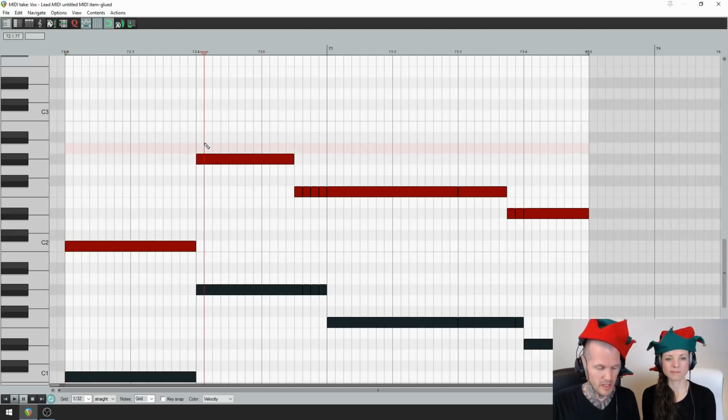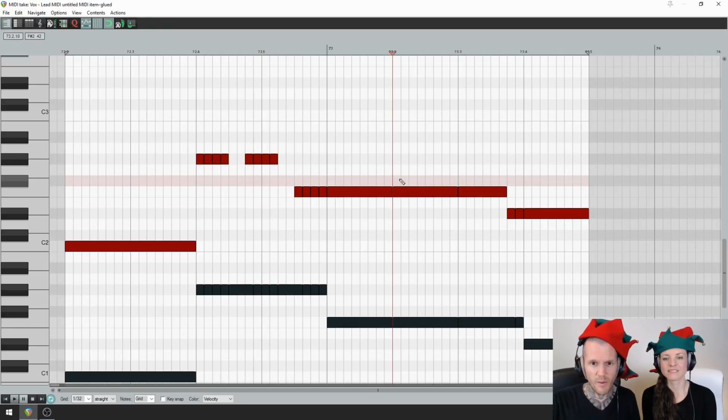So we decided we wanted it here, split it up there, and then we thought we'll have a little rest over here, and then we want it again over here, and then a little rest again, and we were like, we want one here, and then we're like, let's do them back to back. We want one here, and then that can stay, and then we're like, that's the end.